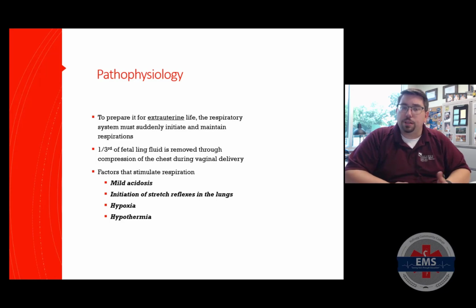Once the child has completed the birthing process and is now exposed to atmospheric air, there are a number of physiological changes that will occur to close off the circulatory system that was in operation for mom, providing the oxygen and providing the blood flow, and now into them being dependent on their own components. There are a number of different types of closures that we see within the circulatory system. We'll talk more about those and ligamentum teres and ligamentum arteriosum, where these ligaments are actually where the fetal circulation was coming into the child, and as they breathe and are stimulated to breathe air in and to fill their lungs up for the first time, we typically will see that those ducts will close. We'll come back to that.